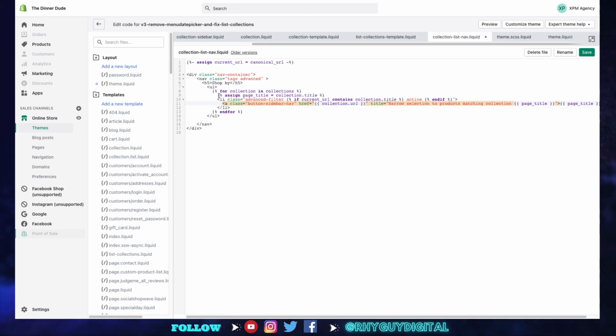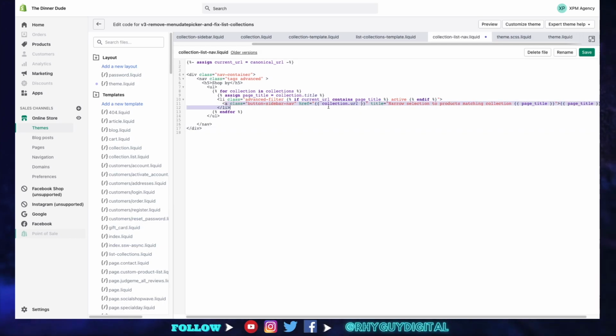Within this collection for loop, we're grabbing the collection title and assigning it to a variable called page title. Using this conditional statement, we're saying, if the current URL contains the page title of the collection, then add the class active. Once we save this, I'll show you why that's true.